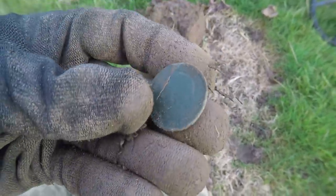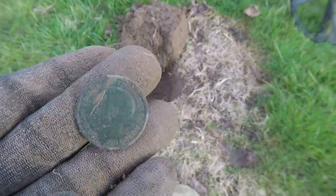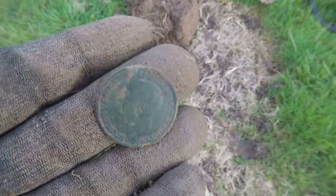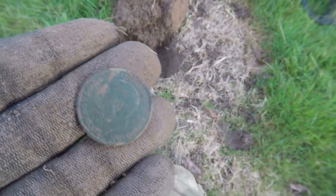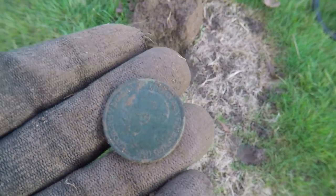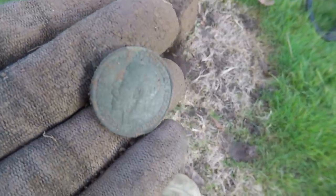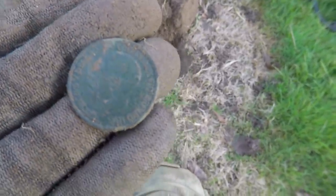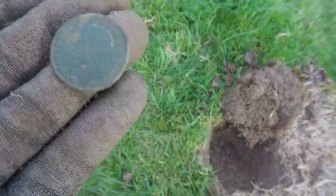1919. Yeah, so the landowner's just come out with his family and his granddaughters, and so we've just offloaded some of the Victorian coins and whatnot. She loved them, so yeah. We probably won't do the usual roundup. We'll probably just talk about the really interesting things that we found and see if we've got some dates and whatnot, like those Chinese coins and that pentagram coin, whatever it is.